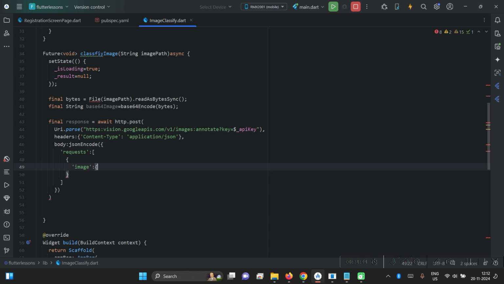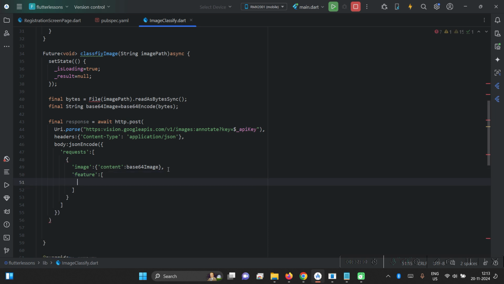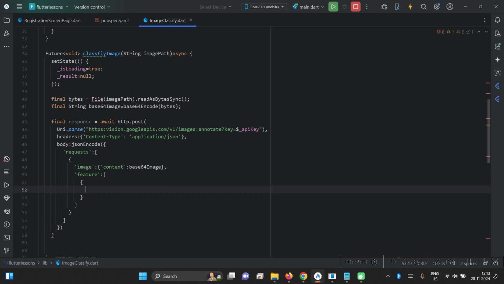So how are we going to send the JSON object? Slash content. Now in the content, what do we have to send? This base64 image. Proceeding further, we put a comma over here because this is one JSON object. Another one is the feature. In the feature section also we will have a concept like this one. Now in the feature we are also going to send some data, so we just put it like this, create a JSON object inside it, and then type colon.